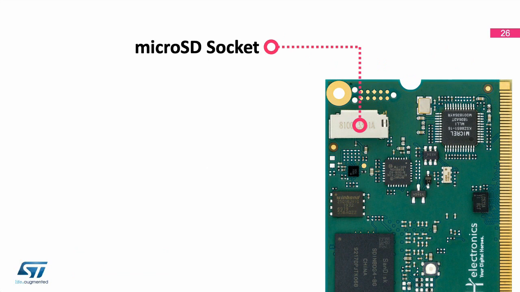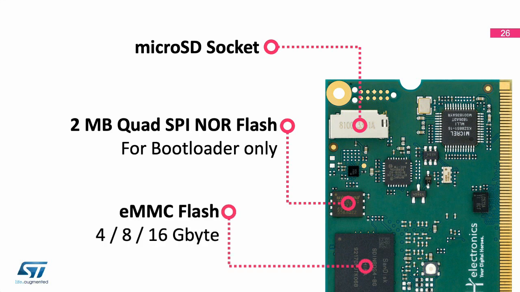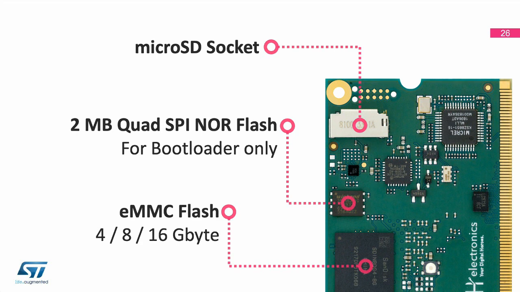Other than on the DH core, we are here including multiple storage systems. So we have here a micro SD socket which can be used for the main operating system. Then we of course have also the 2 MB sized quad SPI NOR flash to get again the unbreakable design. And we have also an eMMC flash here. And then you can decide which source might fit your needs. And you can also decide to maybe use a smaller eMMC flash or to populate this DHCOM module with a bigger eMMC flash.